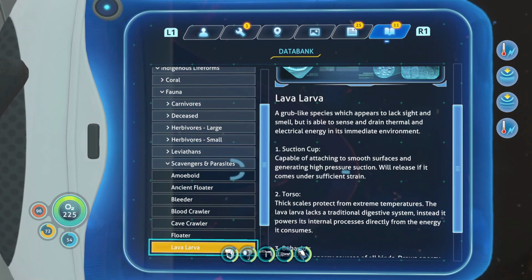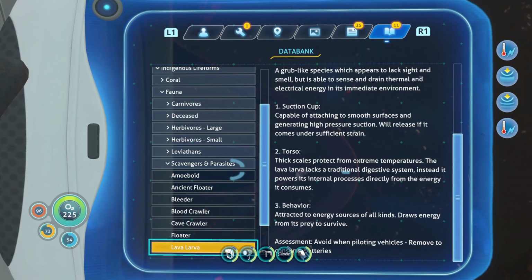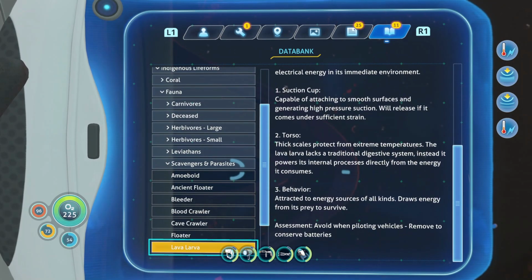It's able to sense and drain thermal and electrical energy in its immediate environment. Avoid when piloting vehicles. Remove to conserve batteries.